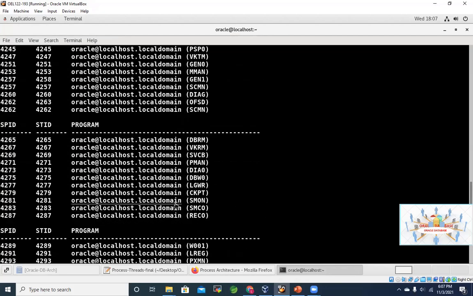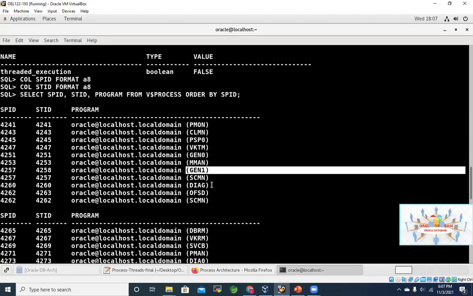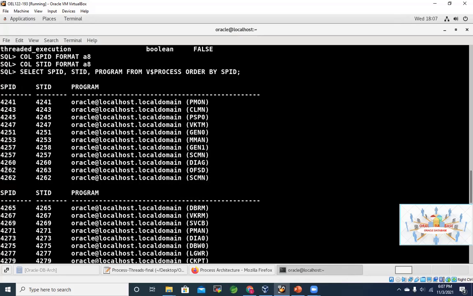So at the moment, this is the same information given at OS level, but this is from the database. We can put a select command and take it. You can see the same information: shadow process ID, shadow thread ID. If you take a look, OFS was having multiple threads. Even the general task was having multiple threads earlier, and here it should also display the same. You can see for process ID 62 the thread ID is different.